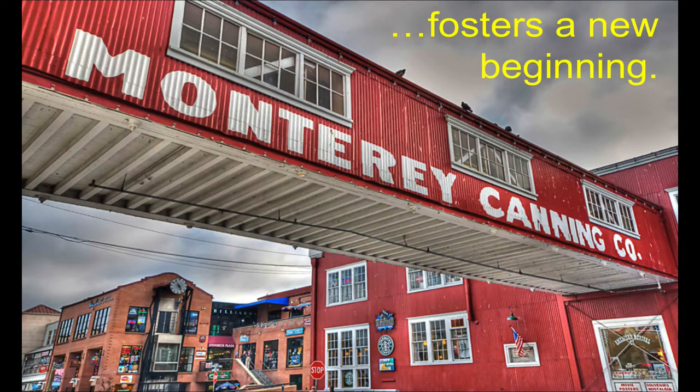So Monterey was a sketchy place. When I was born, it was not the kind of place you wanted to hang out. It was boring, it was not super safe, and there was nothing to do. So then these guys named Hewlett and Packard invented some stuff, and basically got super crazy rich.